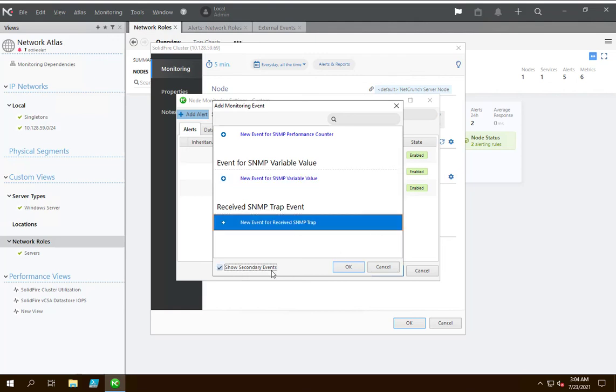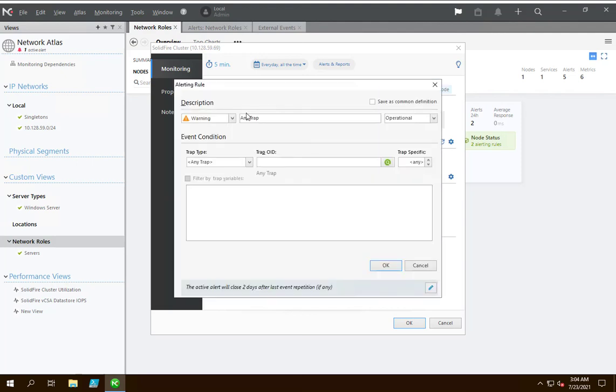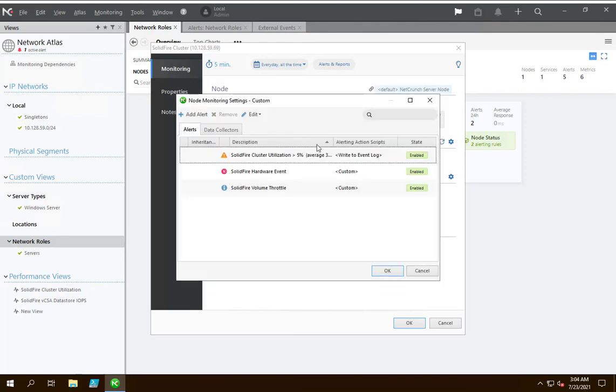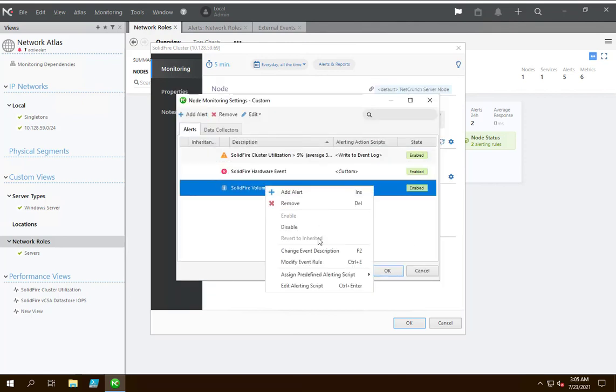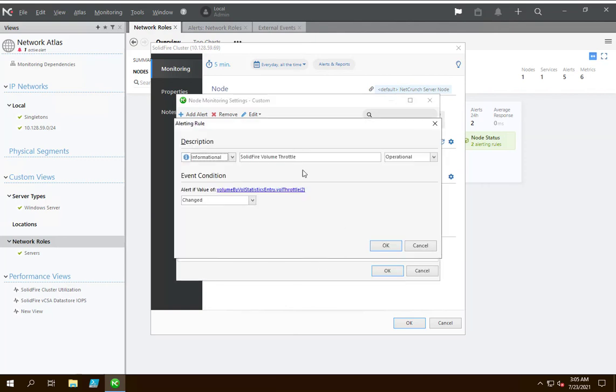This is very, very important. The one that will show as critical. Now, when you create a new alert rule, you need to find the OID that you want and set up the alert that you want for that. So in this case, for example, I would pick informational, warning, or critical.